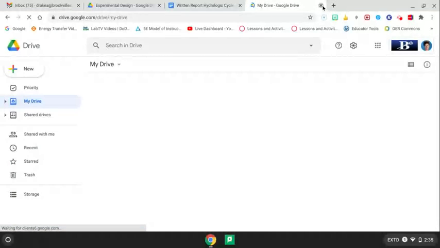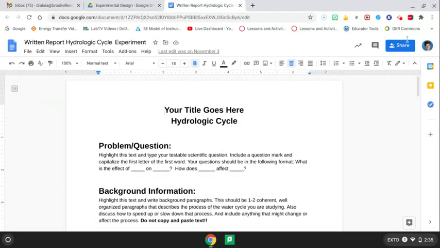When you get to your written report, since there are two people who can see this, if your partner is here with you, make sure your icon is here and so is theirs. That way you know you're both in the same document and you're working on it. When I introduced this about a week or two ago, I asked for one of your team members to be the leader and to open this up and share it with you.